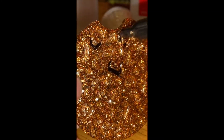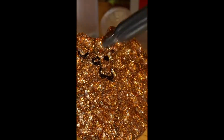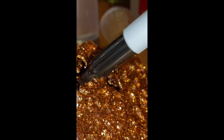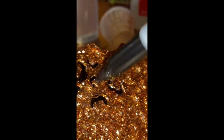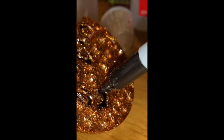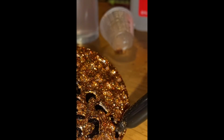So next I'm just sharpening the little indents just so I can see where to put the epoxy, so I'm not getting the black all over the brown so it doesn't become really muddled. So using a Sharpie just to go in the little grooves helps me to mark out where I'm going to place each drop of epoxy.